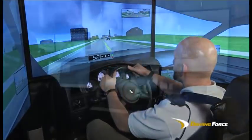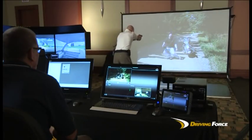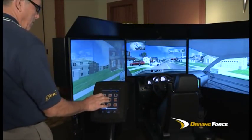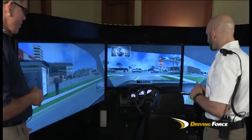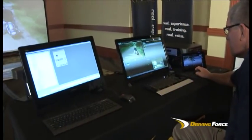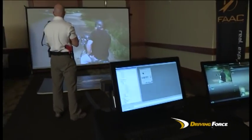A number of tools are available to the instructor to enable him or her to arrive at the training outcomes with the student. Instructors can replay and review the driving portion of the Driving Force event to discuss strategies, tactics, procedures, and safety protocols. During the MILO portion of the training event, the instructor can increase or decrease the level of compliance based on the student's performance while interacting with the subject.